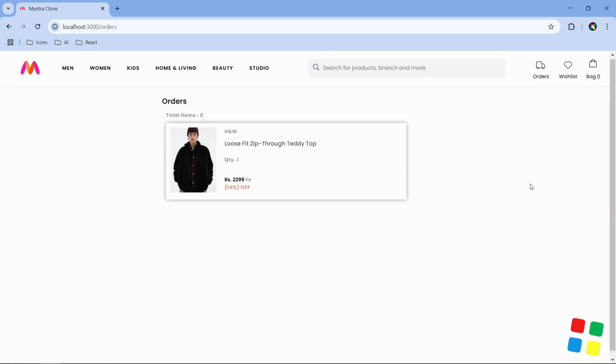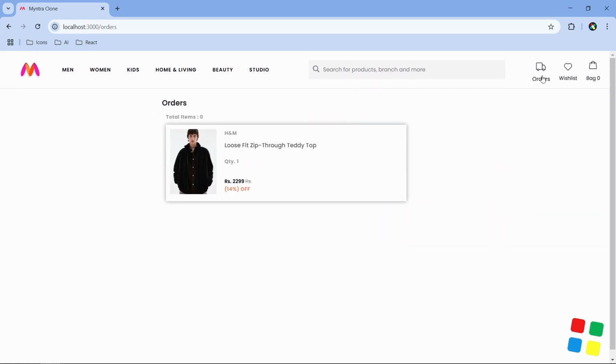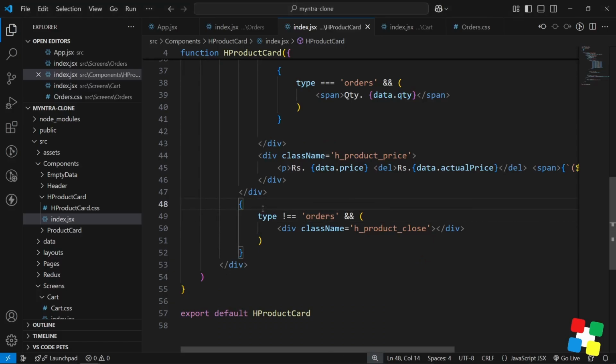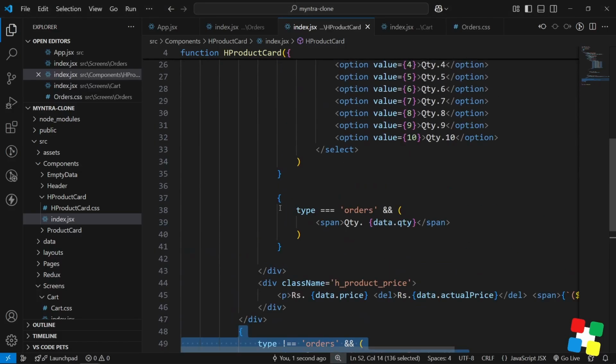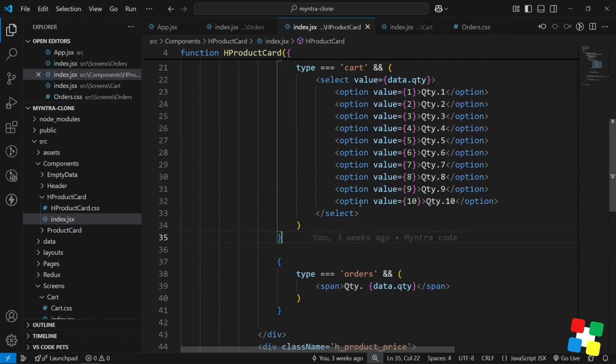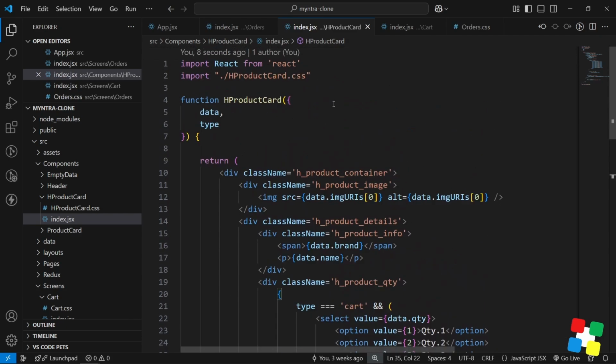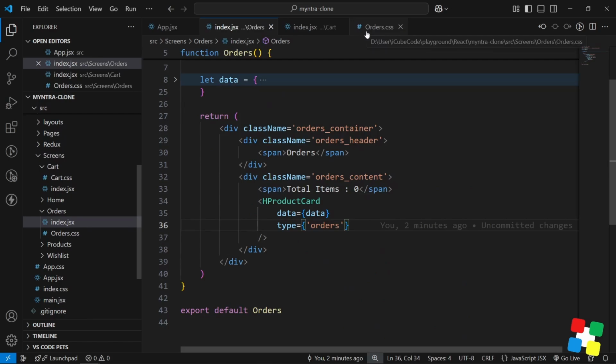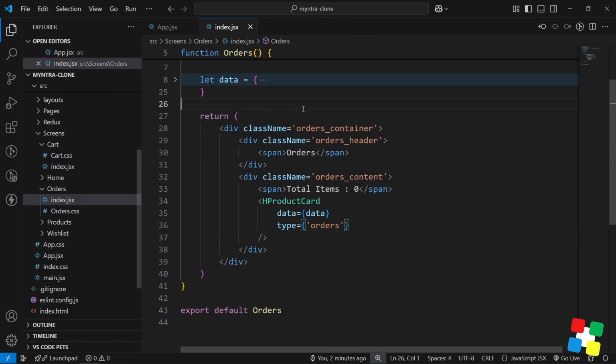So with this we are able to do this successfully. This is called conditional rendering. Based on the component's type changes, you are showing this conditional data. With this we cover our orders page.